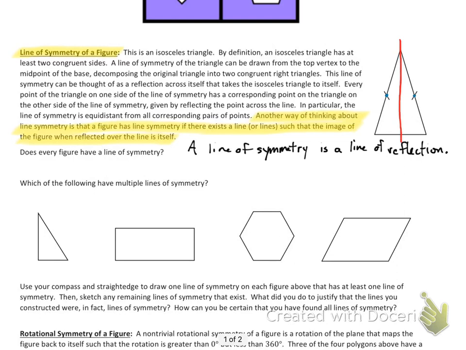All right, you're going to have some guideposts along the way to help you. What I want you to do is look at these 4 shapes right here. And I want you to figure out with your patty paper, if it's helpful. You're going to use your patty paper for sure later, so you might as well try it now. See if you can find any lines of reflection running through this where this figure will reflect onto itself. So you're going to have to flip your patty paper over in order to get this to reflect, for all 4 of these. So try and find the correct number of lines of symmetry, and you just write it up above the figure.